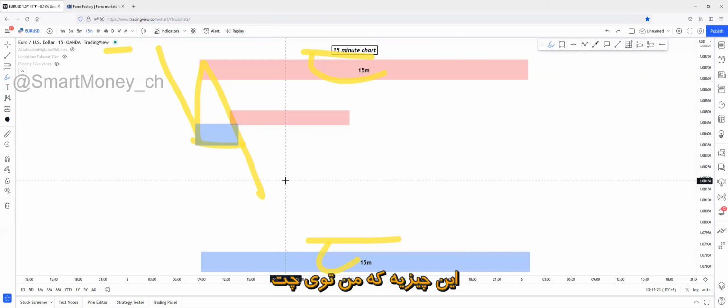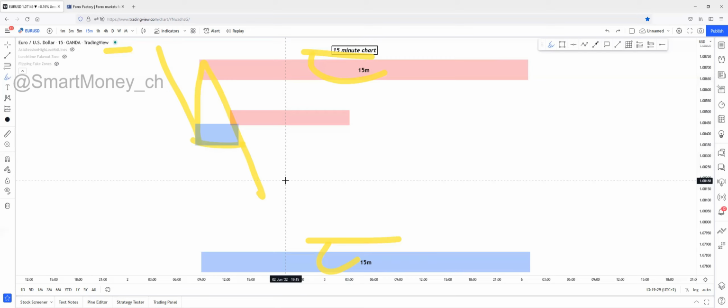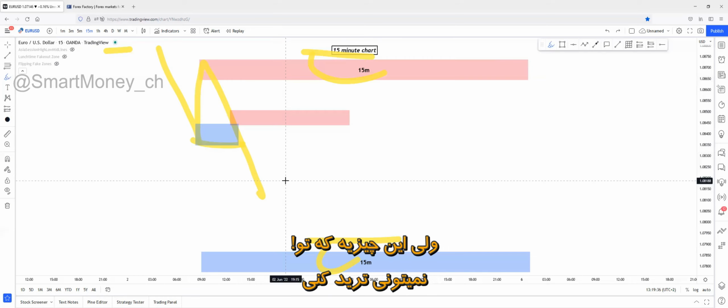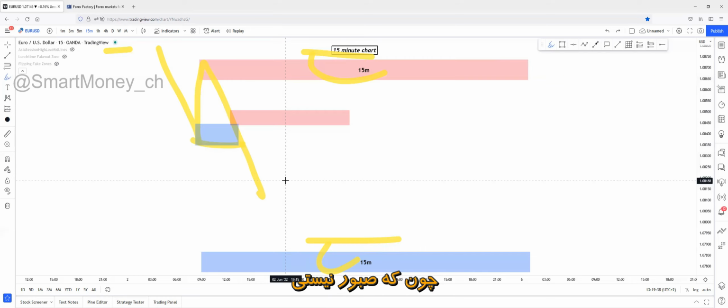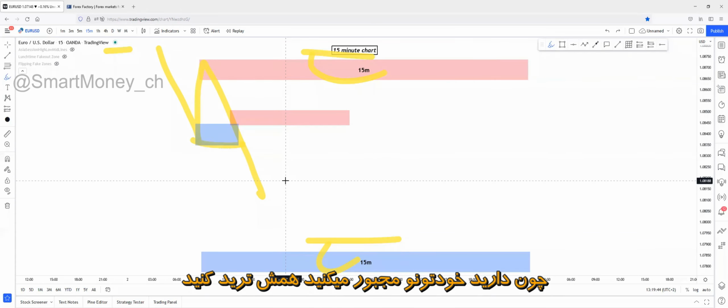This is what I'm seeing in the chat, because at the end of the day, let's say the New York session ends, and I see that lots of you guys are swearing that this price action is so bad, I can't trade on this Euro USD. No, the thing is that you can trade, but you are impatient, because you can't sit patiently on your hands. You can't wait for a good confirmational setup, and you are forcing yourself into bad setups.